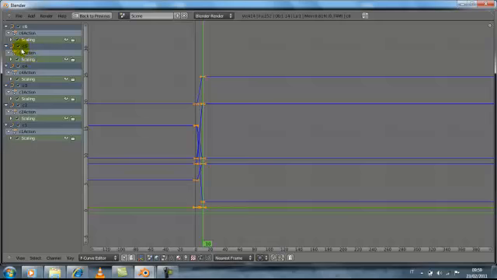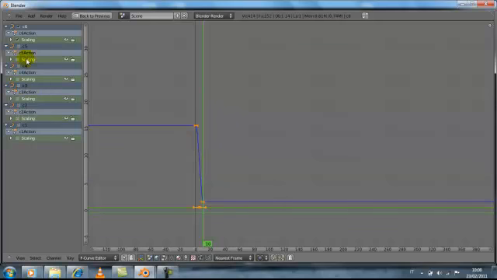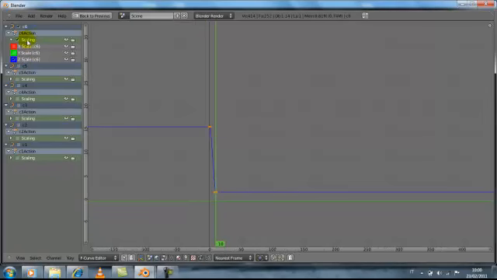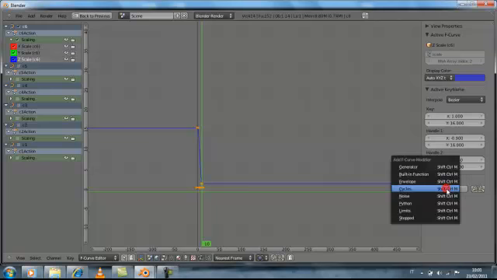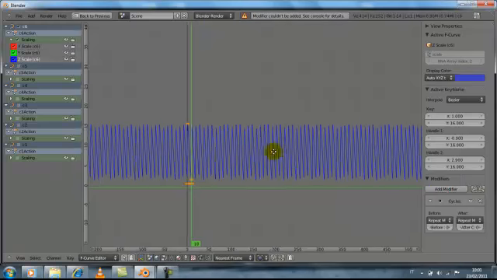Let's start working with the curve C6. Deselect the others and select this. We don't want all these 3 channels, just the Z scale. So we are working on just one parameter. This is the reason why I looked for the curve, the X and Y scale, because I'm going to work with just one curve, the Z scale curve. Okay, in this case hit N, so the Z scale, and add a modifier, let's say cycle.